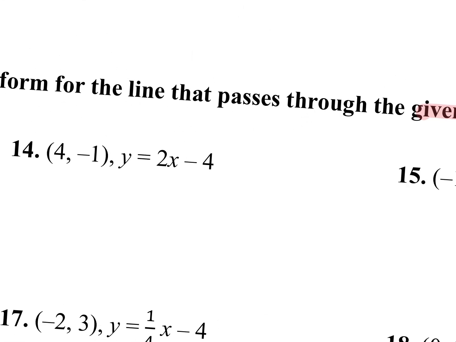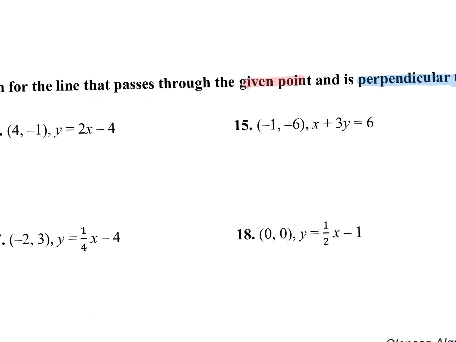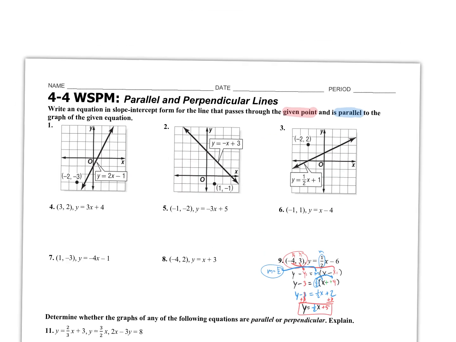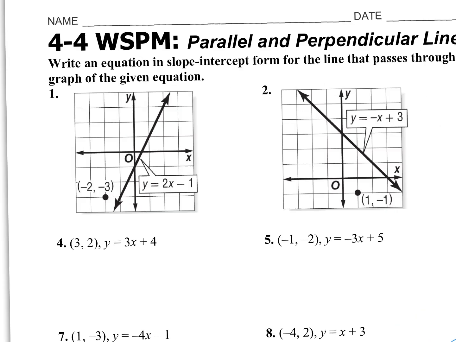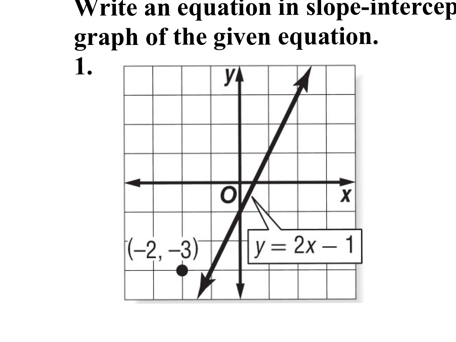Okay. So yeah, you have the slope, you have a point, you're going to plug it into point-slope form. And the ones up here are honestly ridiculous. Let me tell you why. For example, this one. They tell you that your line passes through this point, the x1, y1. And they tell you that it's parallel to this given line. And if it's parallel, then that must mean what? That it has the same slope. So our m is 2, and our point is -2, -3.